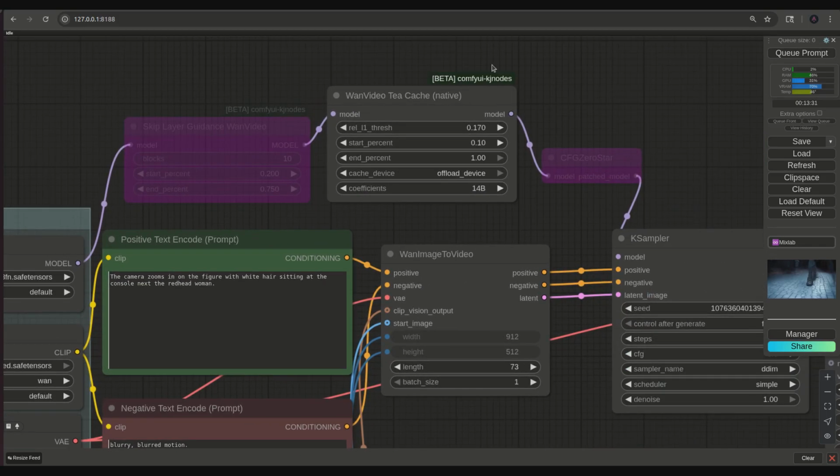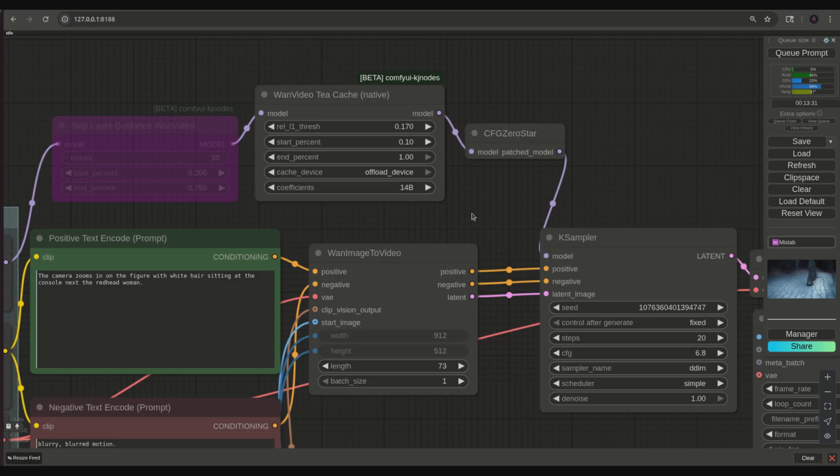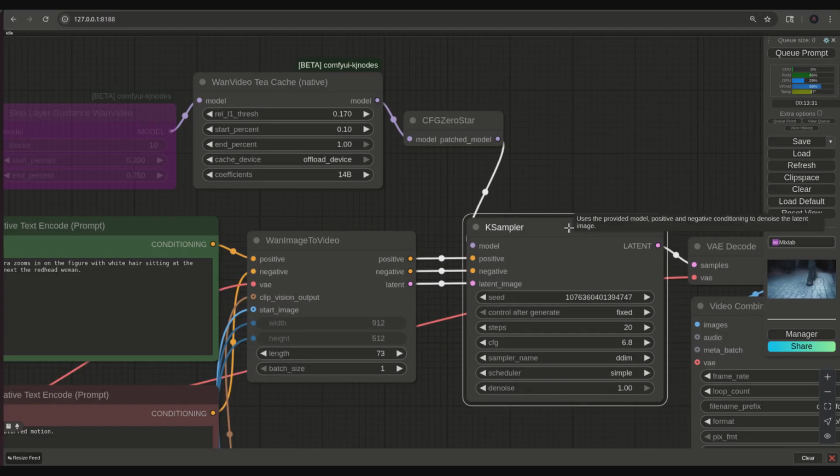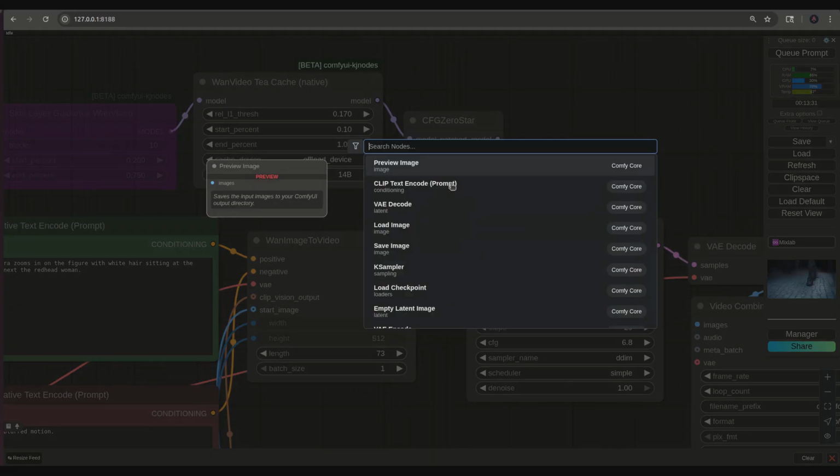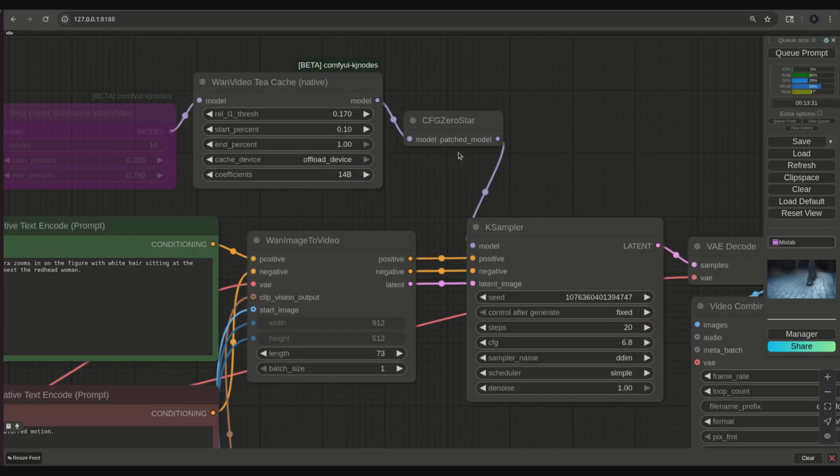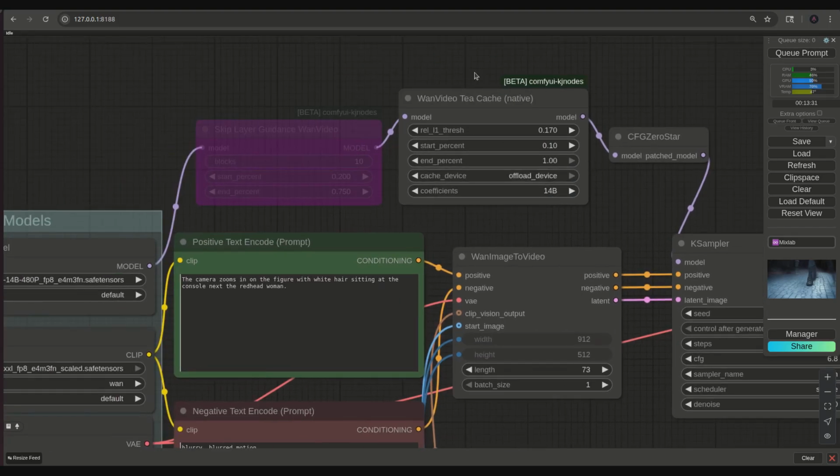Anyways, let's get to what we're really going to talk about, which is these other ones. They are kind of related. This CFGZeroStar. This one is a type of node that, well, we talk about the K sampler, right? The CFG in there. This is not specifically designed for video models, and because of that, it doesn't have the same thing in mind as stuff like morphing and problems like that. The CFGZeroStar basically tries to take into account those types of scenarios. There's no parameters associated with it. You just kind of link this node in, and if I'm not mistaken, yes, this is Comfy Core, so it's another native node. As you can see, this one is a CFGZeroStar node.